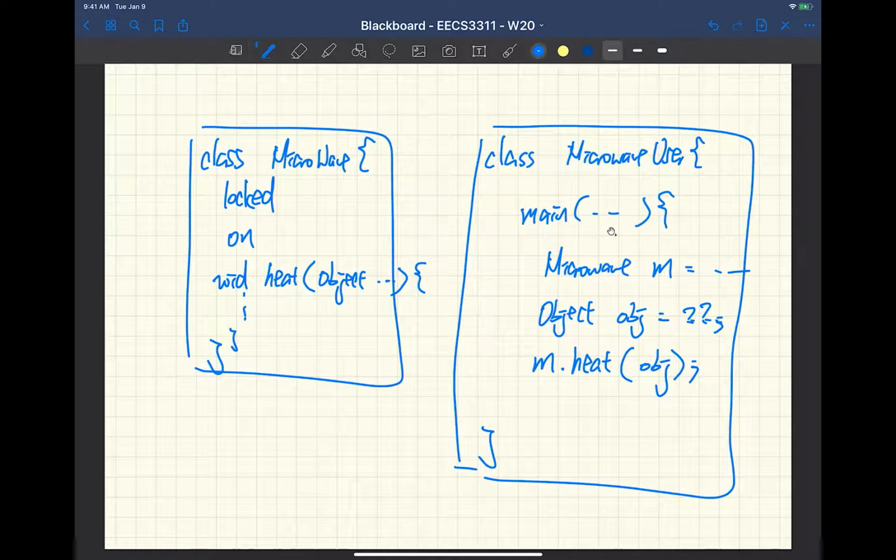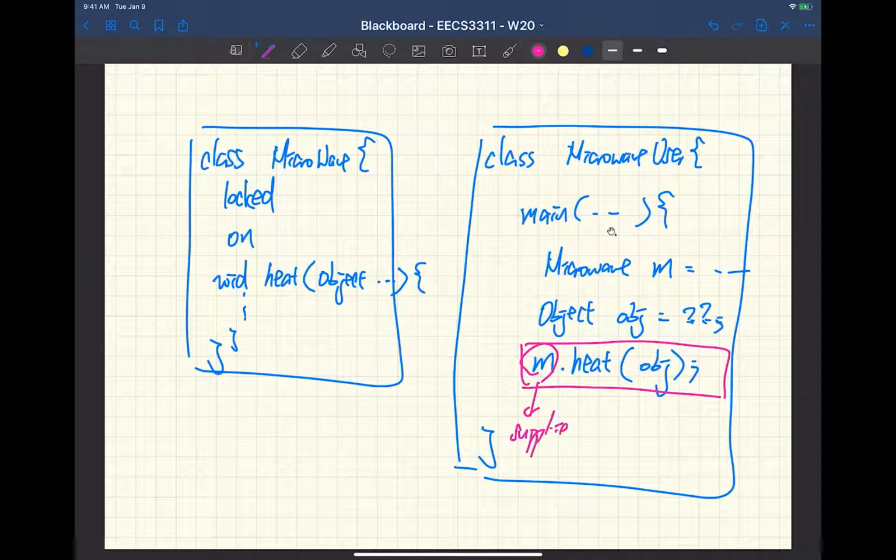Now, if you consider this particular method call over here, first of all, m is the supplier. The current object, microwave user, is the client. Let's say that's all we have got. Okay, it's slightly different from what I showed last time, so it's a slight variance from last time. So now can you tell me, when I try to call this method here, should we even allow the body of the implementation for heat to be called?